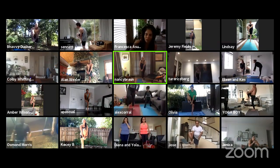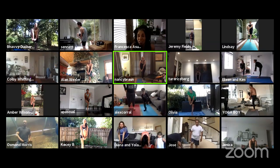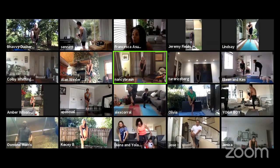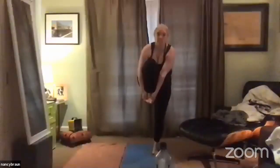It doesn't matter if you wobble, it doesn't matter what you do. And Nancy in the beginning could never do this. And now she just picks it up with an ease because she's actually opened her body. As you straighten out your left leg, the work we are doing is on your left leg. Every time your left knee bends, you straighten it again.